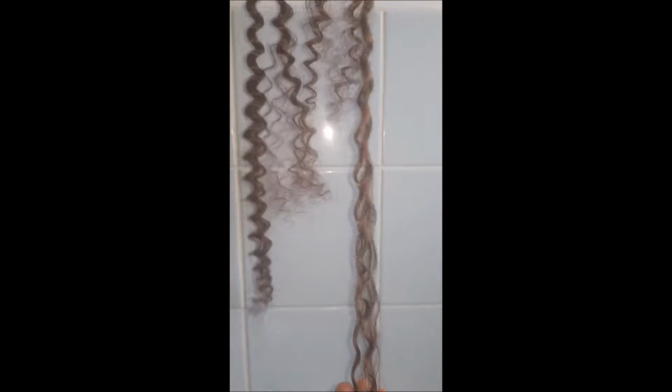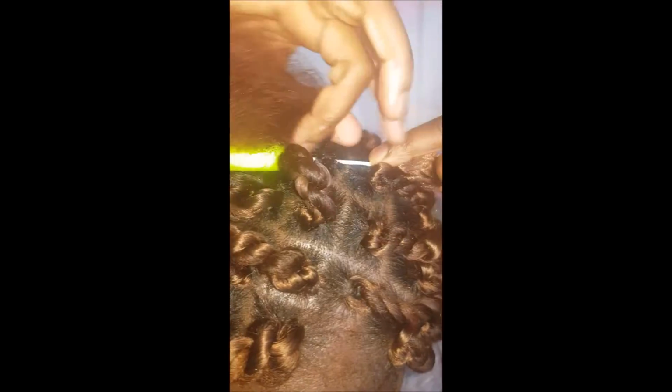Okay, so make sure that you do this on both strands of hair, and once you've done it, when you're putting the two strands together, you make sure one strand is longer than the other. So you have one bit that's long and then one bit that's a bit shorter, and that's just so the ends of the twists don't look blunt.